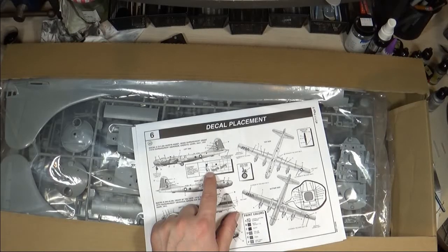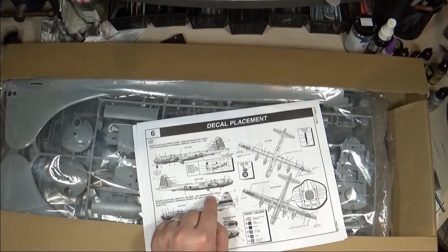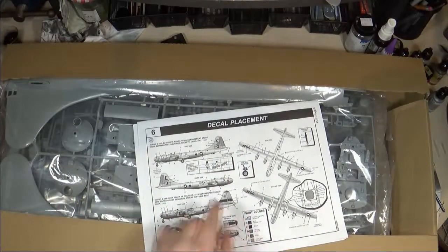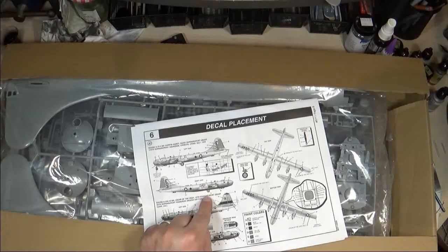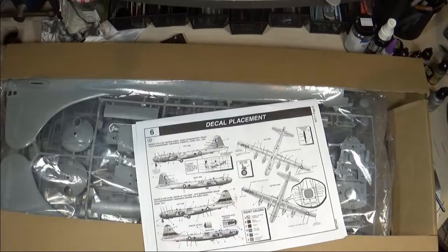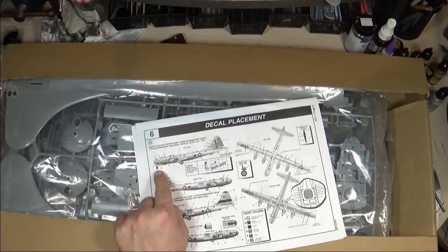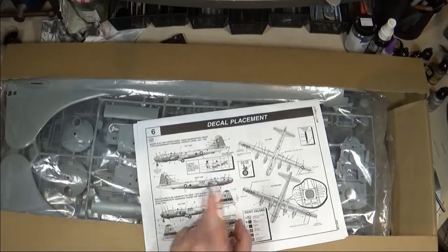From the 462nd Bombardment Wing, 770th Bombardment Squadron, based in Chengdu, China, in July of 1944. So those would have been the ones that move in and fly from China into attack Japan from the west, versus the island hoppers who came up from sort of the southeast. It's interesting as it has a yellow rudder and yellow spinners. Bit of a colorful bird on that, and then the forward section of the gear doors were yellow as well. But otherwise, it's got nose art on both sides. I'll show you the decals in a little bit.